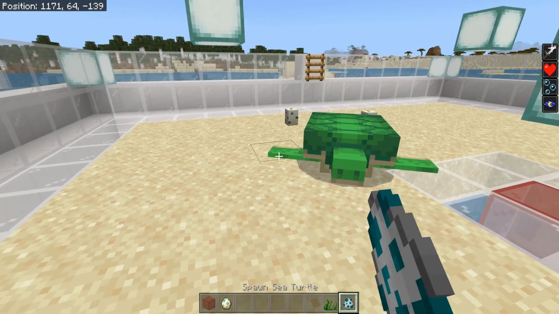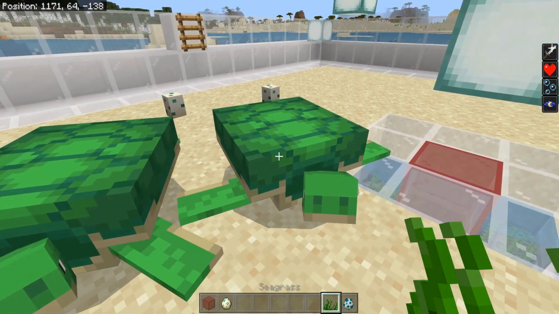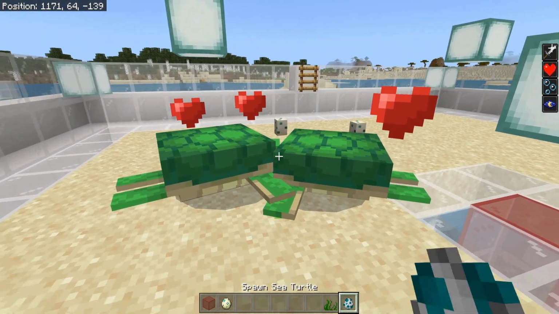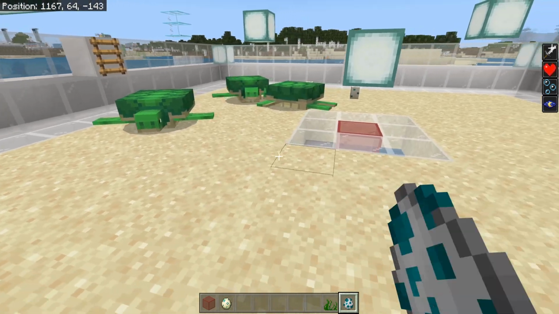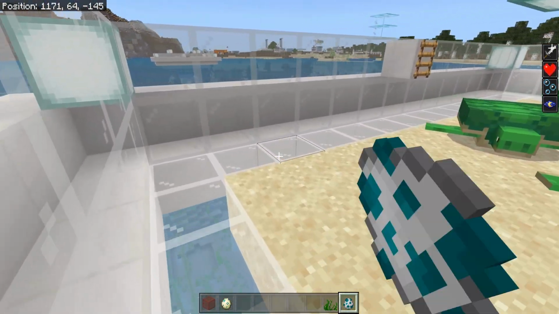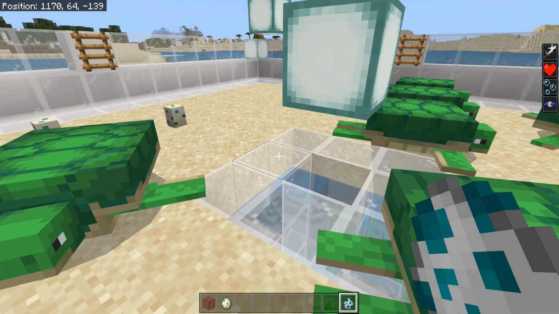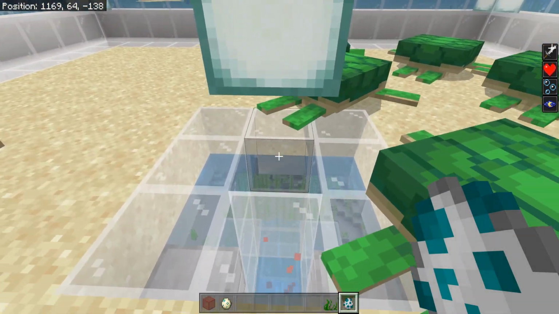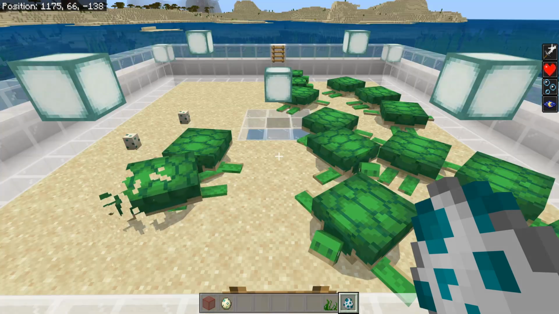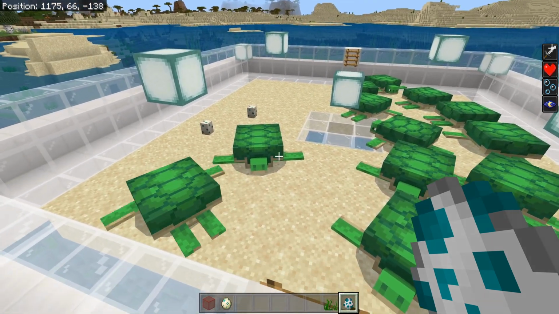Anyway, once you've got yourself some baby turtles, wait for them to grow up into adults, and once you have adults, then go ahead and breed them and make them lay more eggs. Go ahead and keep on repeating that process until you have about 15, maybe 20 turtles in this upper area, and then you can go ahead and start removing the central hole, and then any new baby turtles that spawn will go into your collection area, and your farm is now active, and you will be getting a ton of scutes. The more turtles that you put into this upper area, the more scutes you will get, the faster basically.